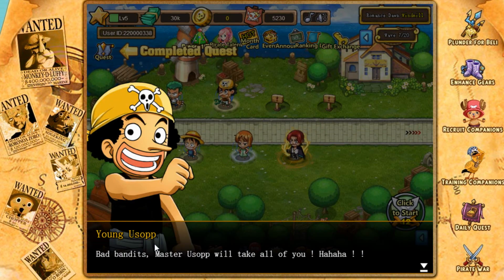Hey, young Usopp. Bad bandits, Master Usopp will take all of you. Woohaha.